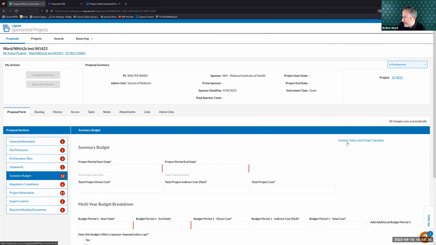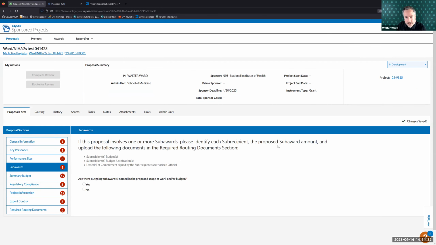Like I showed earlier, when we had that summer salary and fringe calculator here, maybe we can add that to the subaward section. That's a great idea. So maybe I'll put something here, linked to Subawards.com. Yeah. I'll mention it to IT. That would be another little helpful thing. So at least they have a link here to remind you, and maybe some help text to remind you that if you have a subaward, make sure you contact your subawardee.